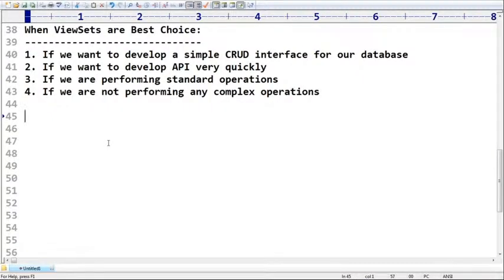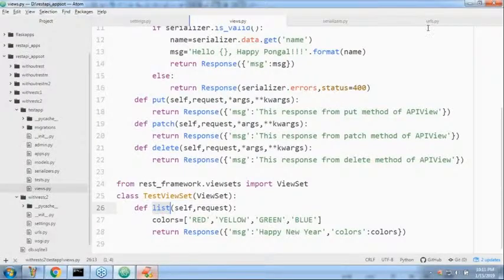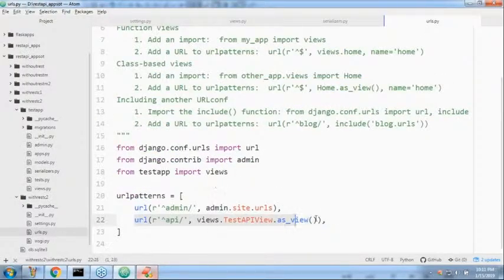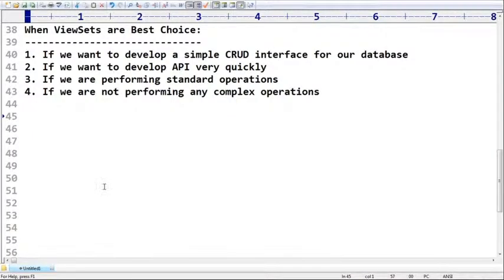In the API view, who is responsible for defining URL patterns, mapping views to the URL patterns? The developer is explicitly responsible for that. But in the view set, we are not required to do that. Routers will take care.